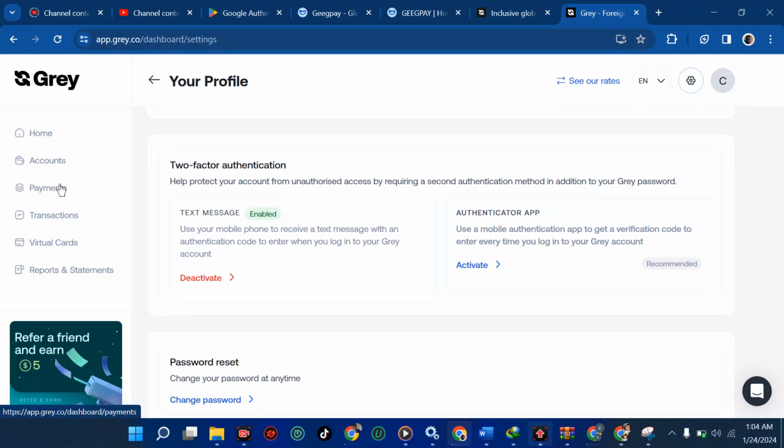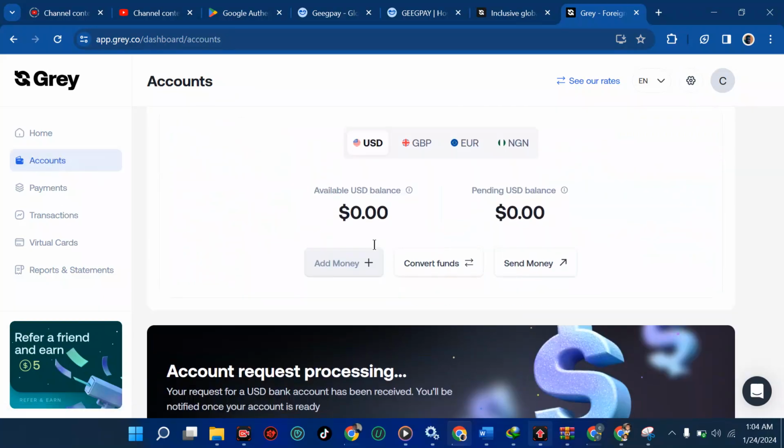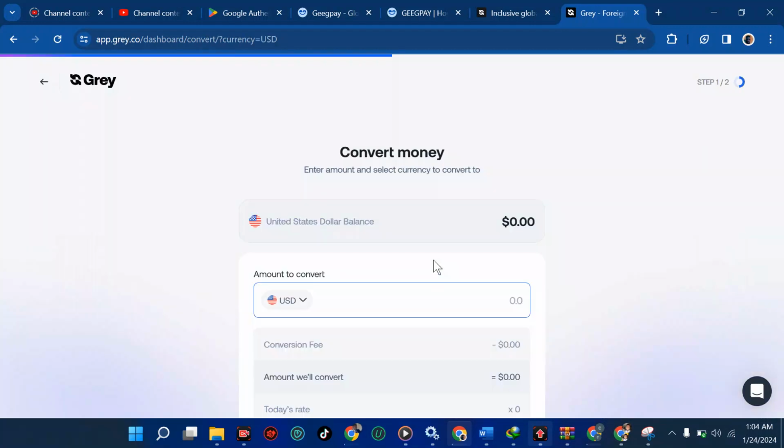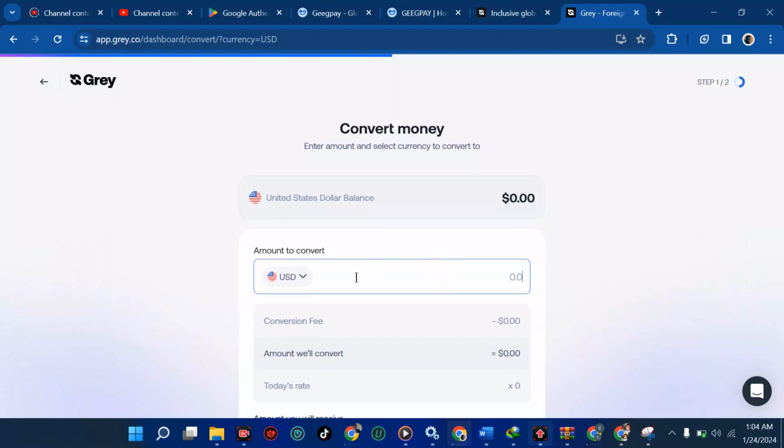Then over here, the final thing is your account. I've talked about your account. You can add money, but before you do that, you can convert your money. One benefit of conversion is you can convert your money from USD to Naira, which is Nigeria currency, or you can convert to any other currency you feel like. But always ensure you have at least some money in here, and the minimum amount you can withdraw is all your money. That is why I love this compared to GigPay.